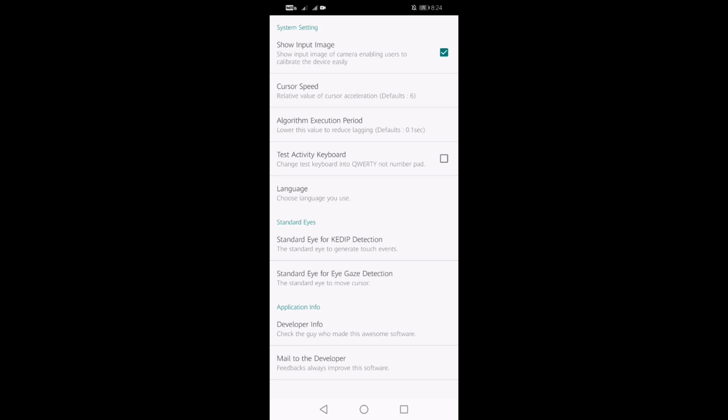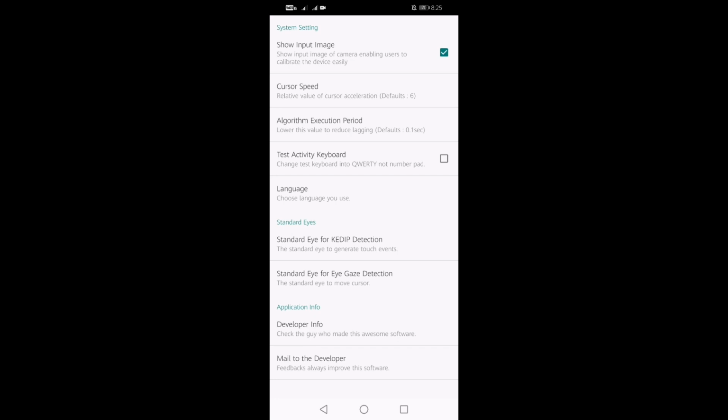Whenever the user runs KEDIP, they will be prompted with an external box on top of the screen showing what the front camera is currently receiving, meaning that the user can see his or her own face inside that box. The user has the ability to disable this, and in this case we are going to check this option so that we can see our face later on.